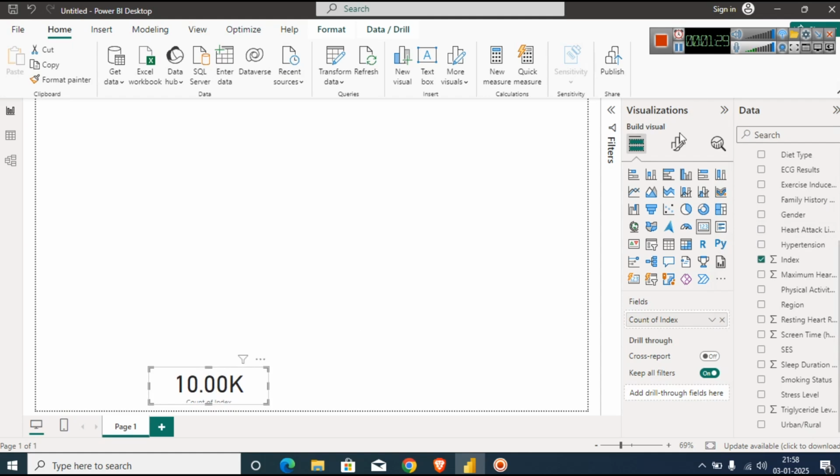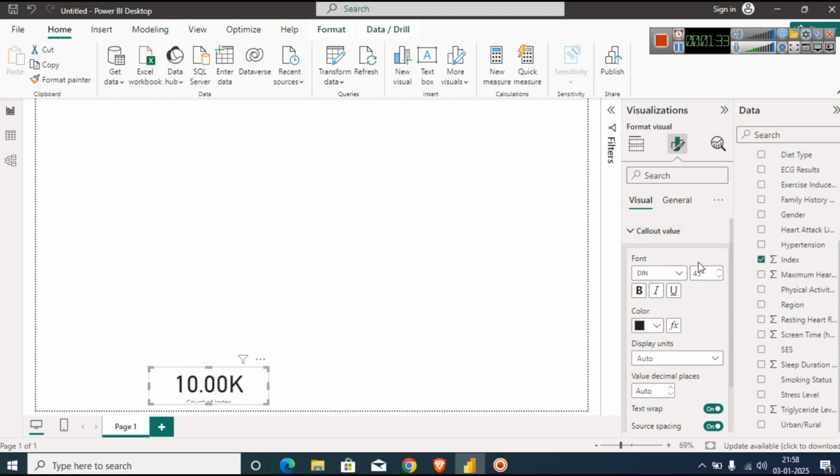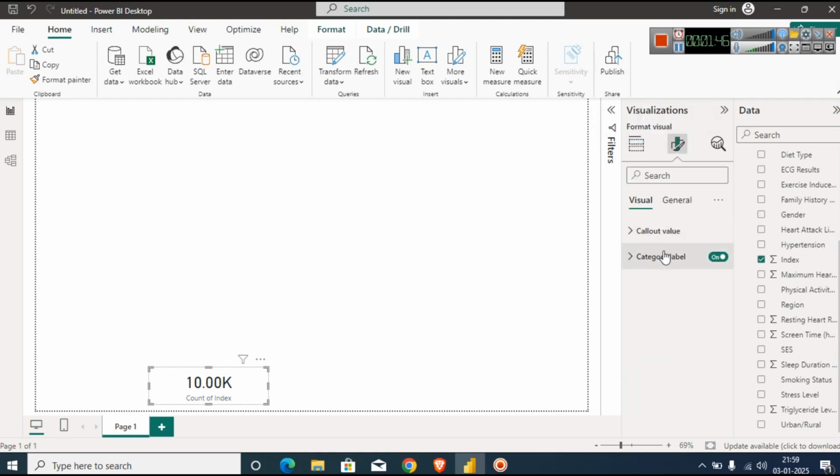Okay, we will go to the format visual tab and callout value, and use a smaller value because we have to put many data points here. Here it is showing count of index. So in category label, we can turn off the category label, and in general properties we can enable title.